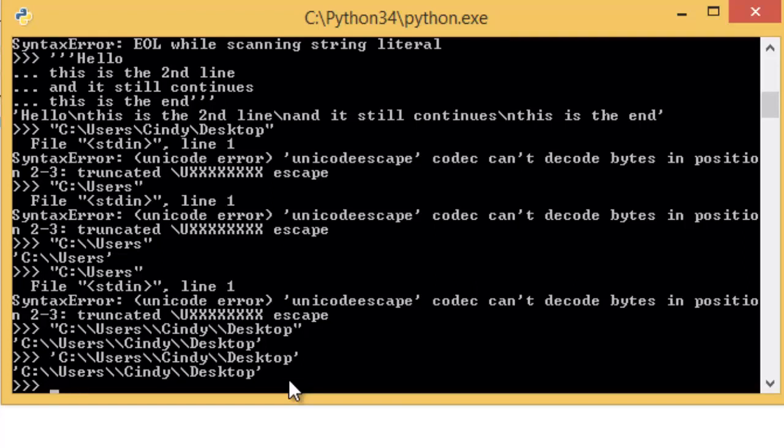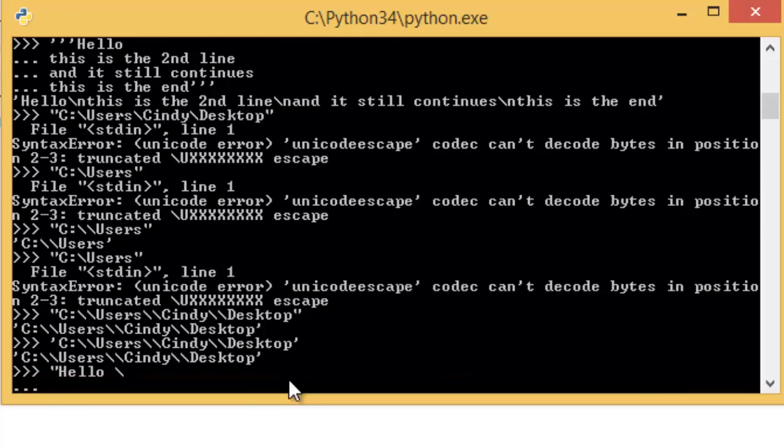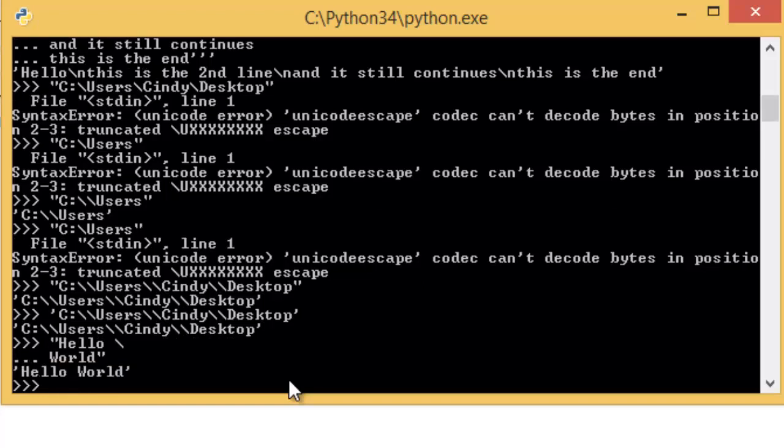As I told you previously, we can use triple single quotes. Similarly, we can also use double quotes, write hello, and use this backslash, press enter, and it will continue on the same line, and you can write hello world and just continue that. So it will give you the full statement in one line. But what if you want to write a statement in two different lines without using the backslash or the triple quotes? This is called a raw string, an escape character, which is called \n.